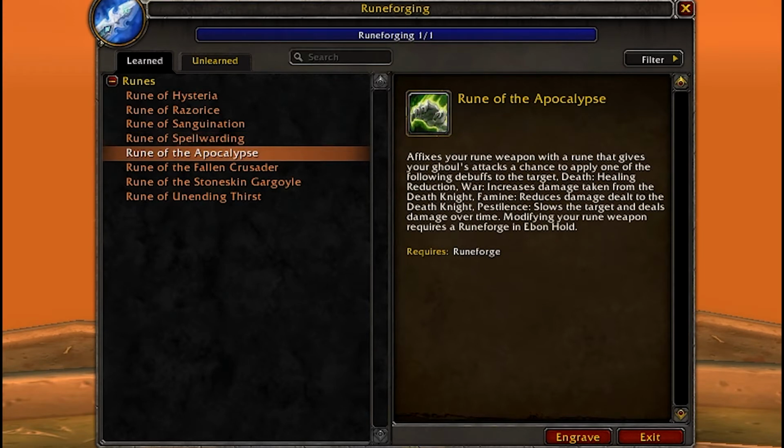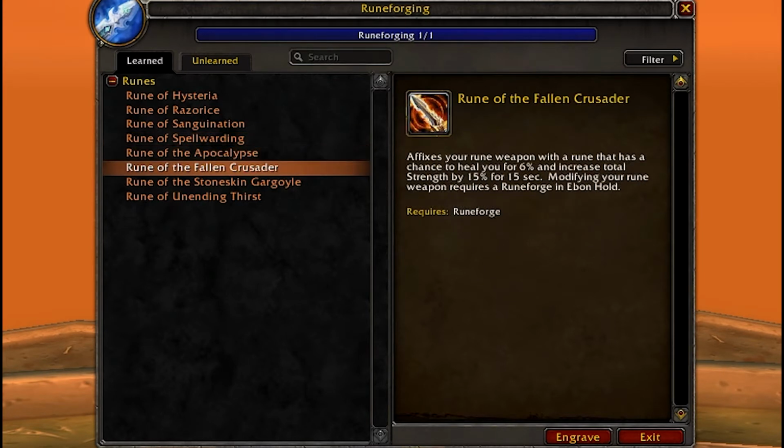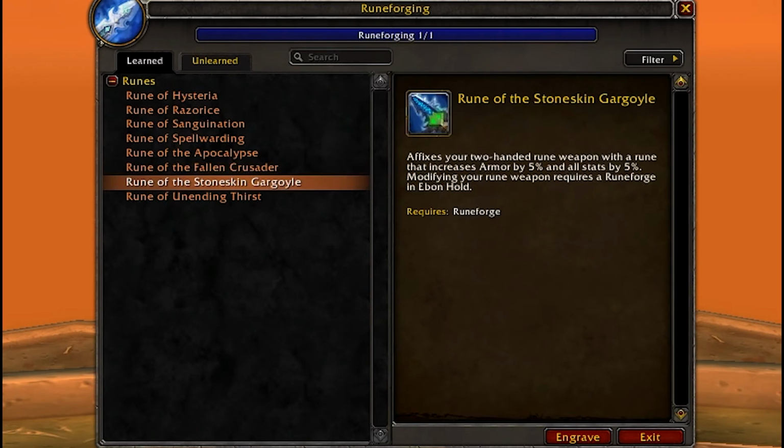Rune of Apocalypse. Meh. Rune of the Fallen Crusader, good old faithful, a solid overall DPS choice. Rune of the Stoneskin Gargoyle. I feel this affix gets a bad rap as it's just really underwhelming and can't compete with the others.